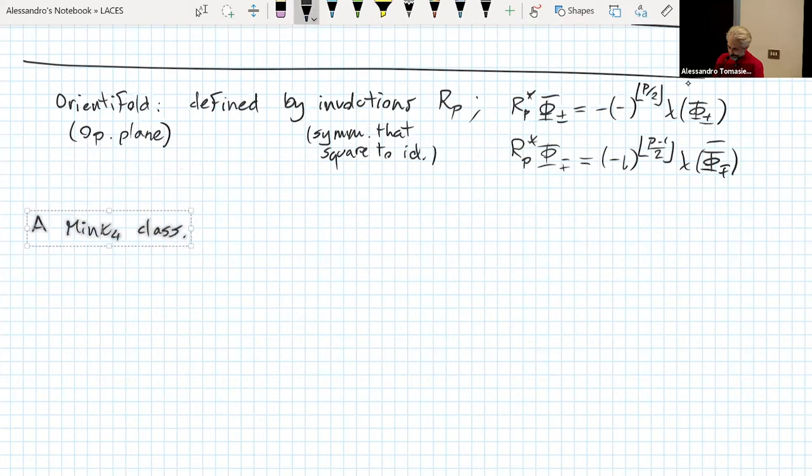So you see here that there's always a periodicity. This p appears with a p over two integer part of it, so there's a periodicity between p and p plus four. So in particular, nothing really changes if we consider O3 or O7. Both of these will act in the same way. If you take p equal three or p equal seven in this formula, you will get the same. Let's say we take our simplest example here.